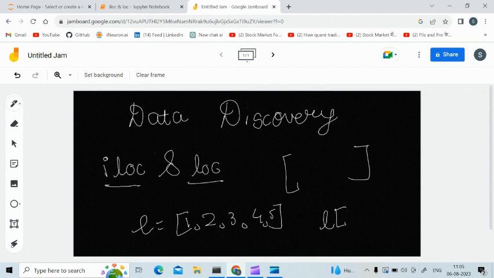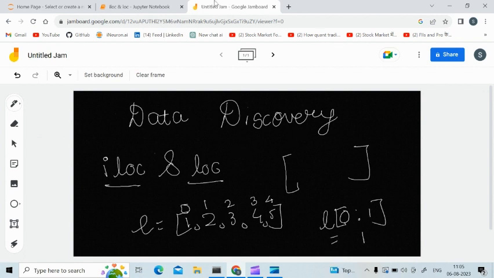So this will be my zeroth value. This is my 1, 2, 3 and 4. As per list extracting, we will be extracting with the help of the range. Extracting the zeroth value, I will be getting 1. If I extract 1, I will be getting 2. But for example, if we extract 0 to 1, then we will be getting only 1.